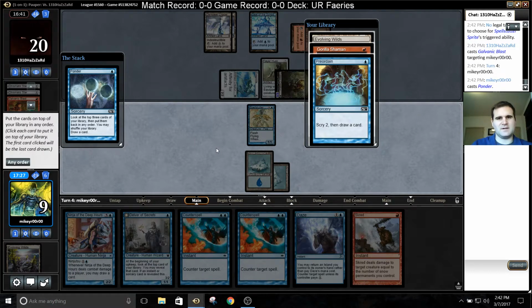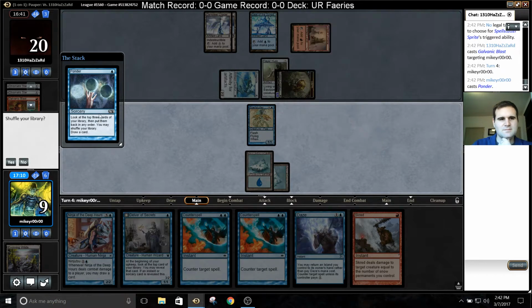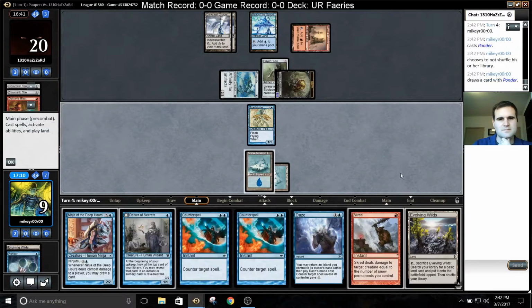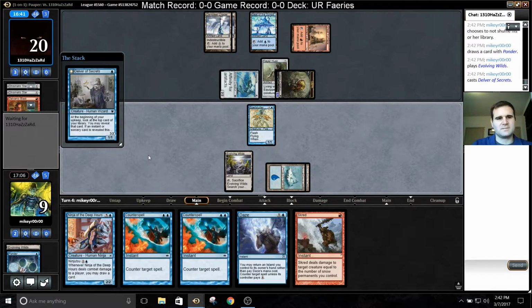This is a tough call. I really want both the Evolving Wilds and the Gorilla Shaman, but I'm not sure how much I want the Evolving Wilds if I can't get a red with it. Alright, let's keep these. Gonna play that and run out this Delver.